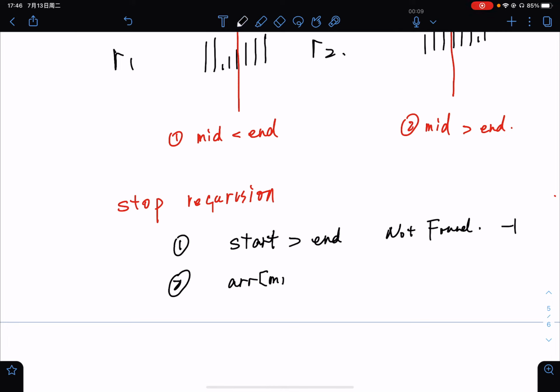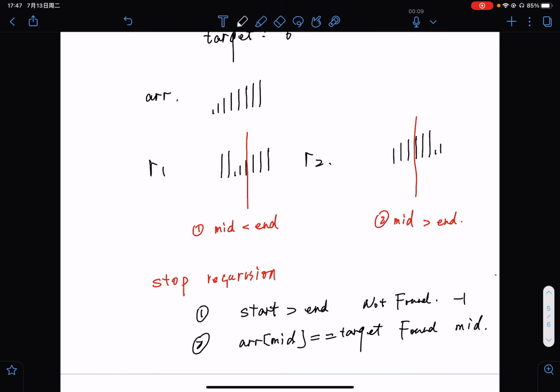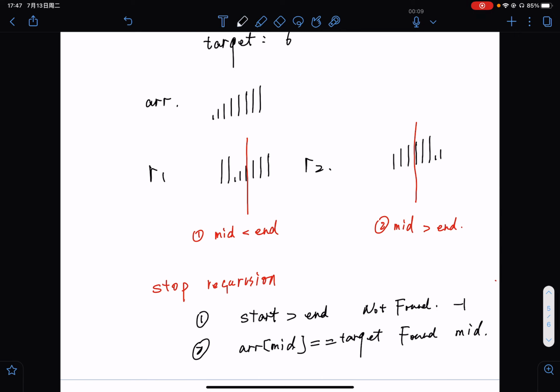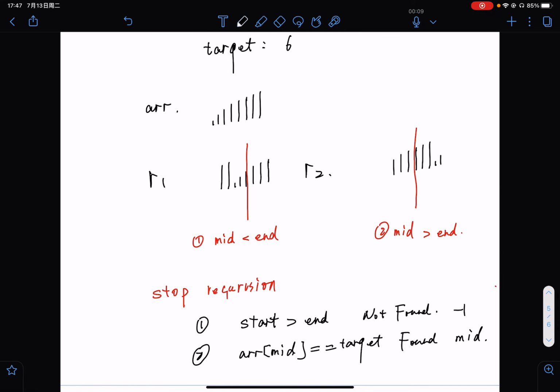Similar to binary search, each round we separate the array into two halves. That means there are at most log n rounds.